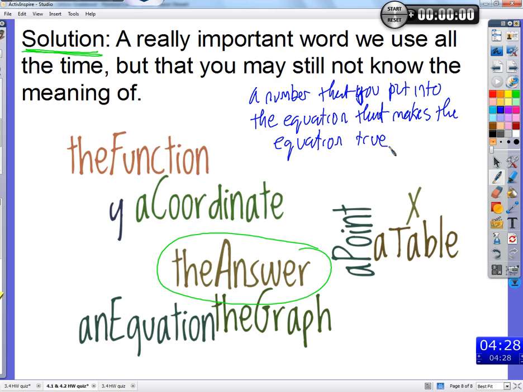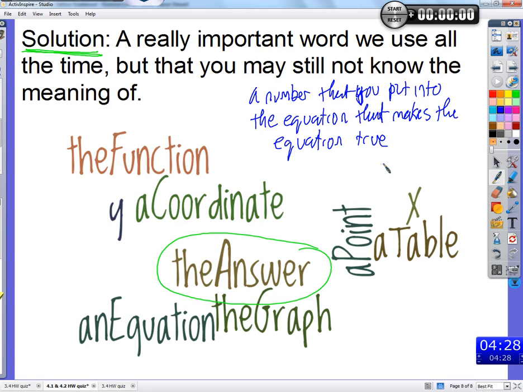Okay. I say equation because if we said function, then we might be including an x, y situation like Danica was talking about. And those do have solutions, but they're similar, but a little bit more involved. Right? But the most simple way that we can talk about a solution is to say there's one variable that we don't know the value of. If we do find the solution to that equation, it is the value for that variable that we plug in, it makes the equation true. Both sides are indeed the same.